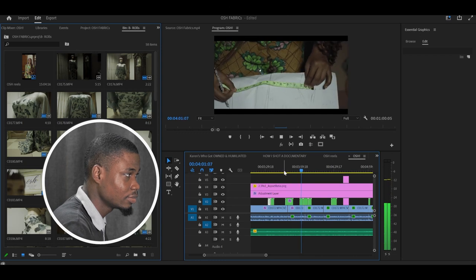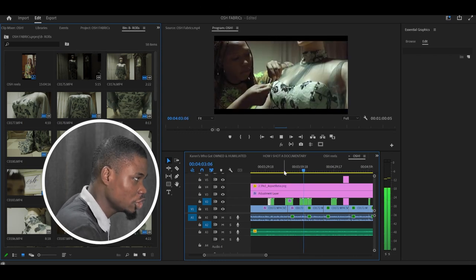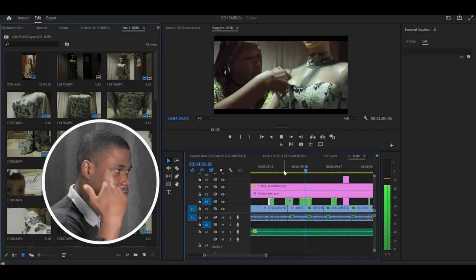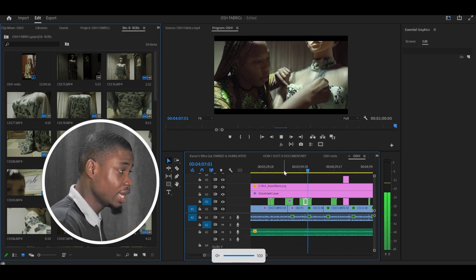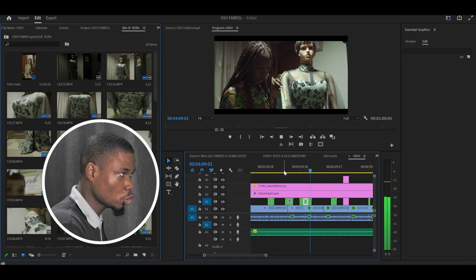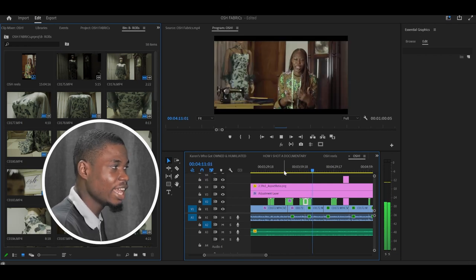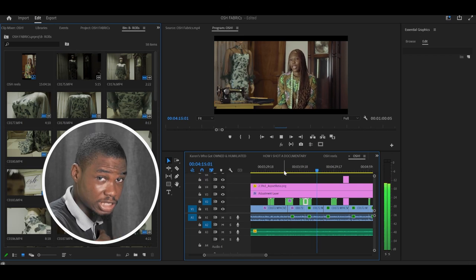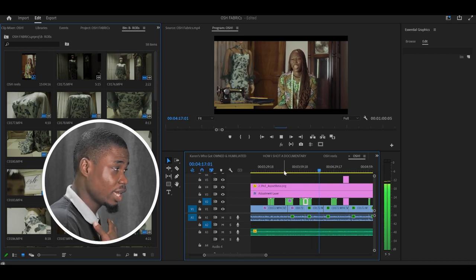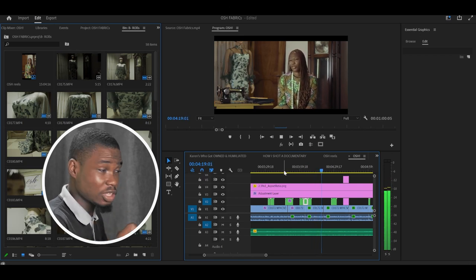Can you see, when she's talking about the measurements, I'm actually adding, showing where she's measuring and all of those things. So that's how I decided to shoot this B-roll, and I'm glad I shot that because it came out well.